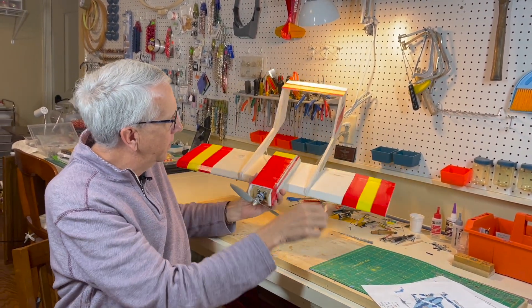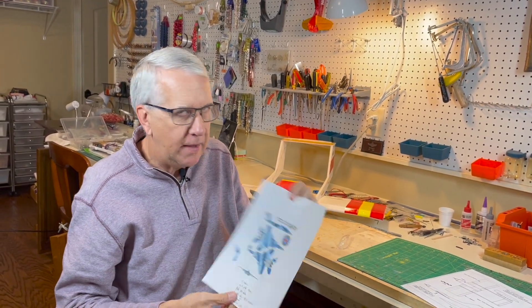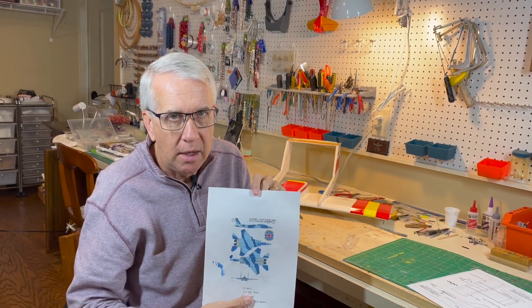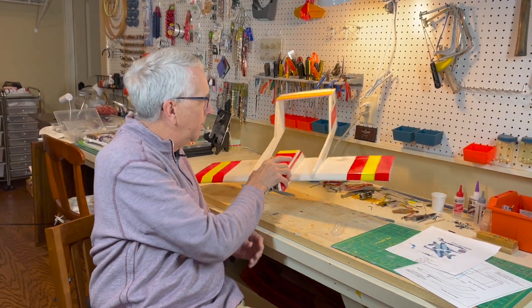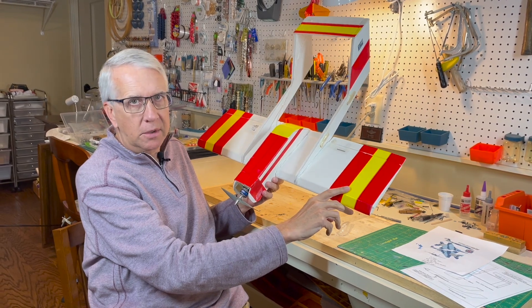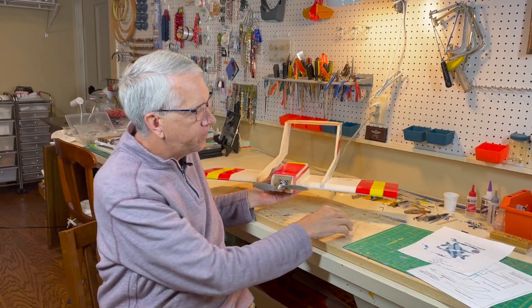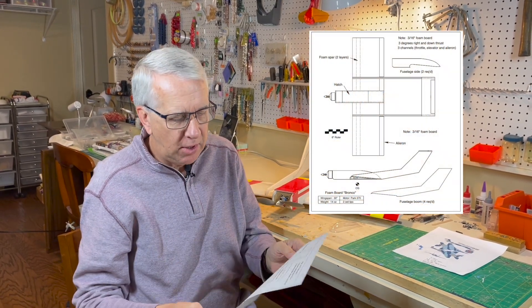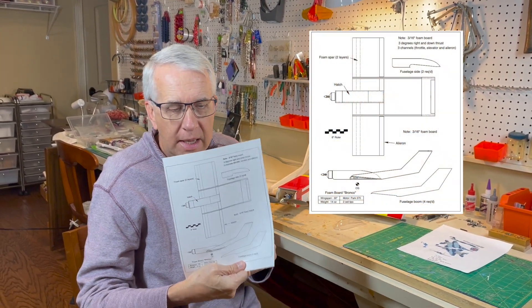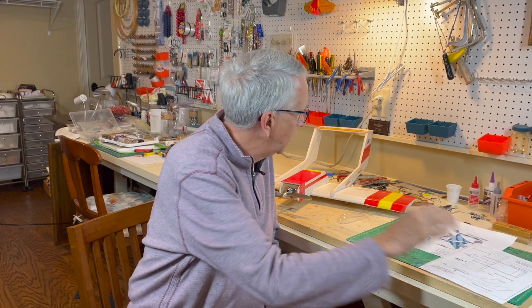I'll have a spinner for the nose. I like this paint scheme a lot — this is a copy of an F-15 Aggressor out of Nellis Air Force Base. I'm going to try to use poster paints to paint it, and I'll do some work with decals to make that a little bit nicer. This decoration is actually colored packing tape that I put on — it was just a prototype, it works fine. The plans for this are available for download from the description. It's really pretty easy to build, and there's a little six inch scale if you want to plot it out or enlarge it. So that's what I intend to do, and I will get on with building it now.